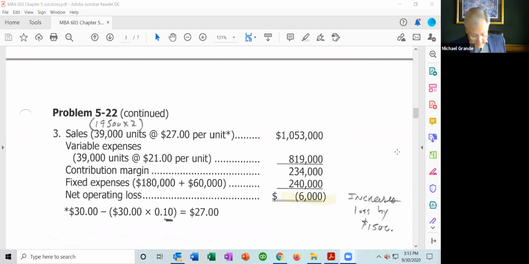Let's talk about number 4. Again, refer to the original data. The marketing department thinks that a fancy new package for the laptop computer would grow sales. The new package would increase packaging costs by 75 cents per unit. So variable costs go up. Assuming no other changes, how many units would have to be sold each month to attain a target profit of $9,750? So this is a target profit calculation.